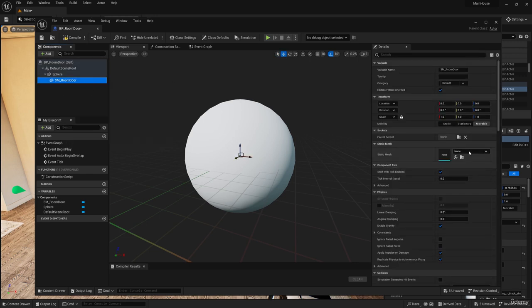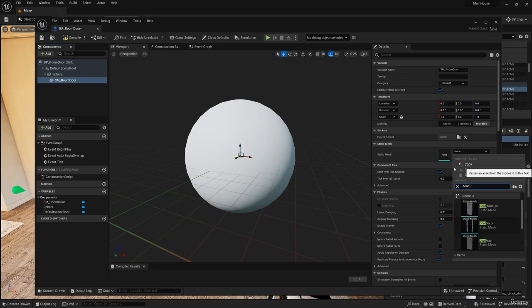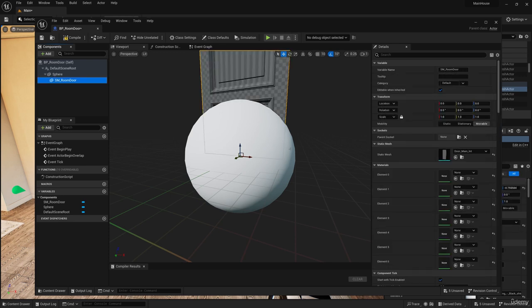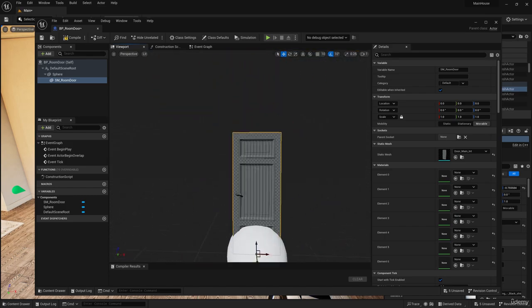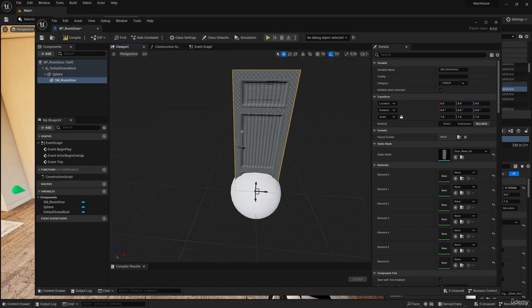Then add static mesh of the room door. This door has a pivot offset. Better if I fix it.